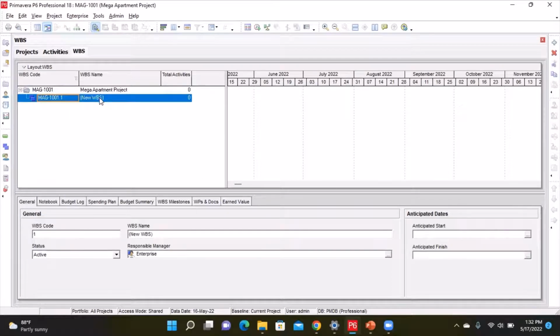And by default, it's going to number the WBS code for you, so you don't have to worry about that. All I need to do now is come to the WBS name, and I will type the name of the WBS. In this case, this is going to be milestones. So I will type milestones, and when I'm done, I press enter.